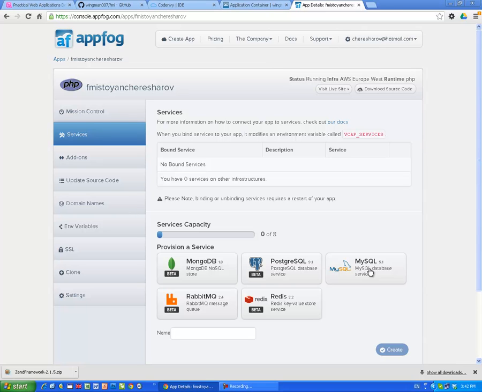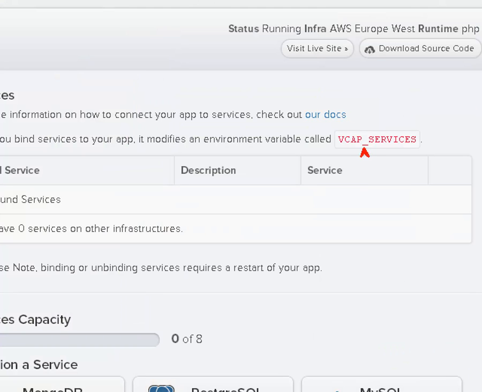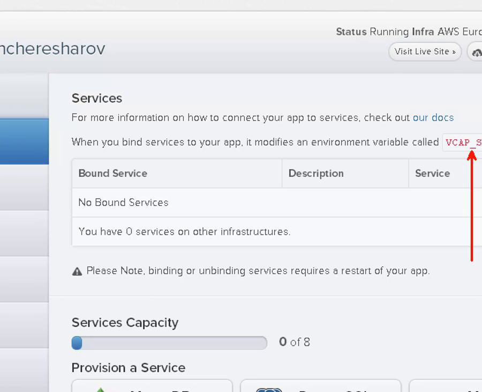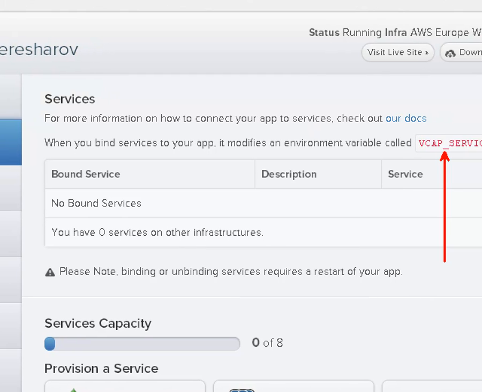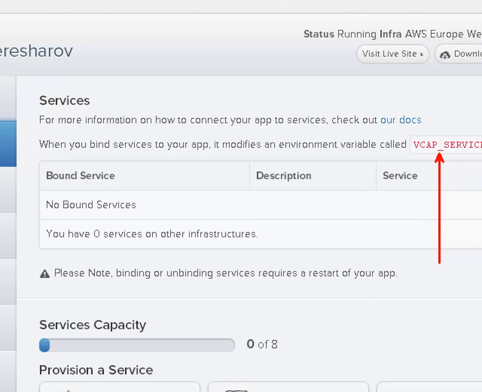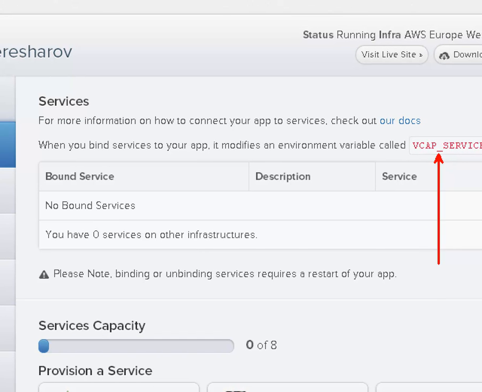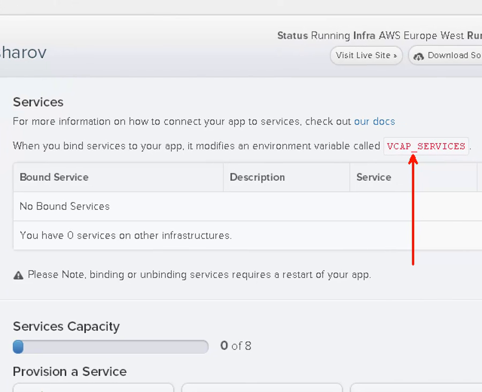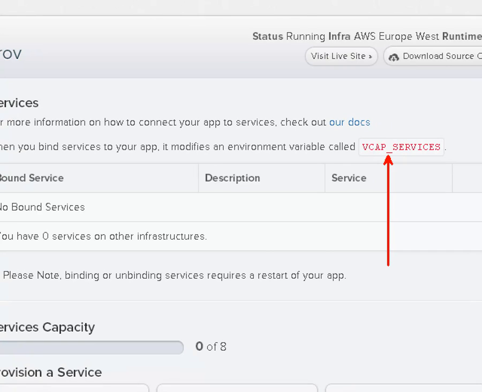Let's start this service. See, another thing which is very important: for more information on how to connect your app to services, check out our docs. When you bind services to your application, it modifies an environment variable called VCAP_SERVICES.